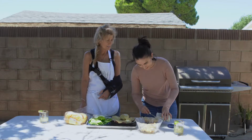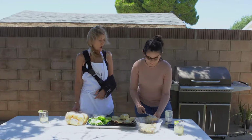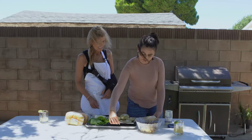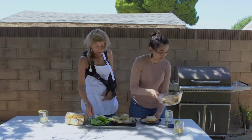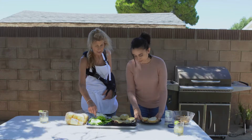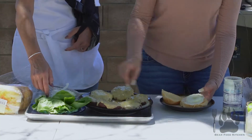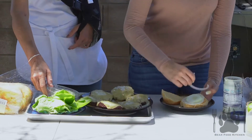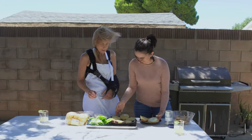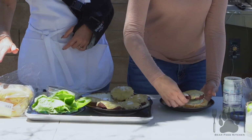Okay. These are amazing. You know what would be good on these? Bacon. Bacon would be good. Yep. Okay. And then, now, I like red onion. We have some sweet yellow onion here, so we'll put a slice of that. I can still fit that one too. And then go ahead and get a good piece of burger.